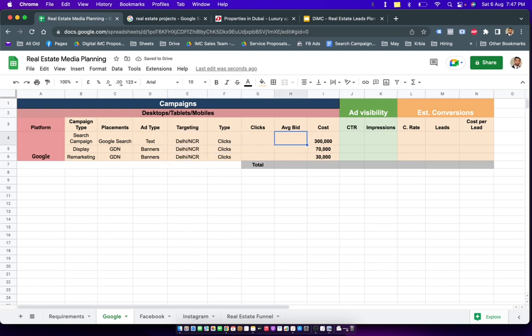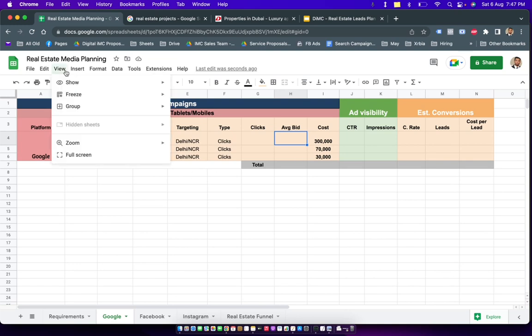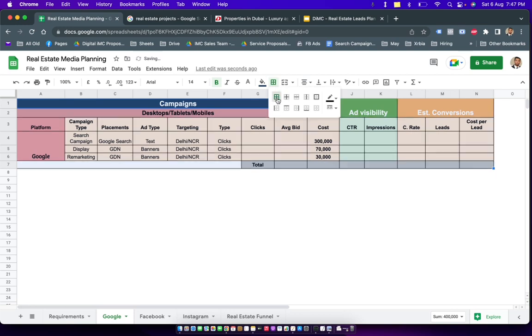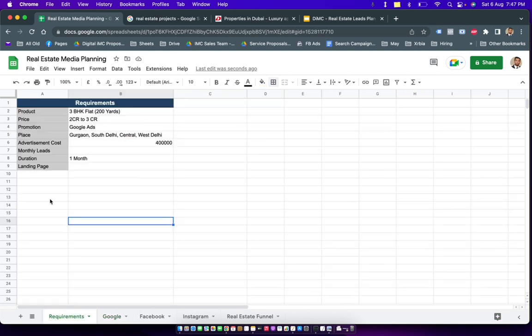Okay, now, the first and foremost thing that we need to create this plan is the bidding amount. Without bidding, we cannot think about doing any media planning for any project that you would want to work on. So, in order to get the initial bidding, we need to have an idea about some keywords.